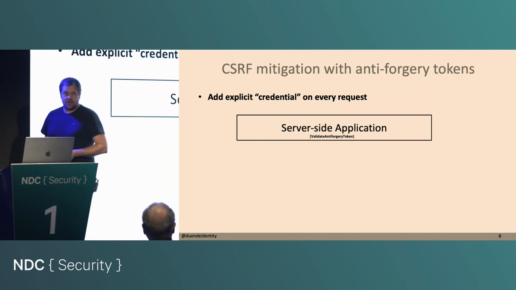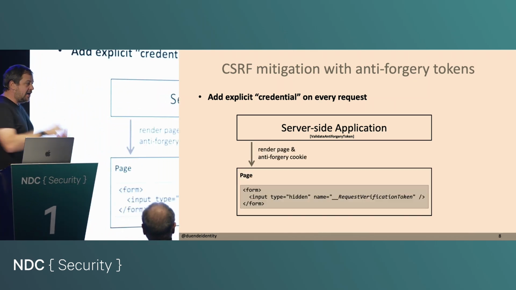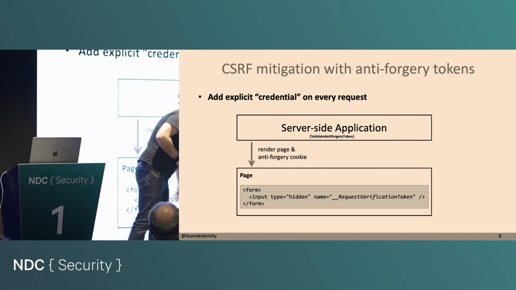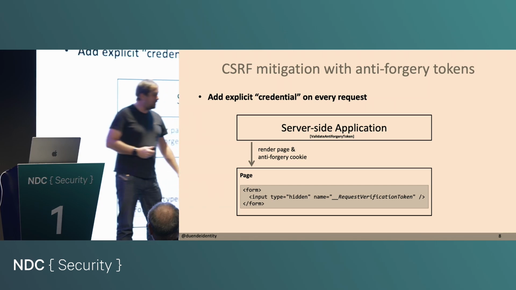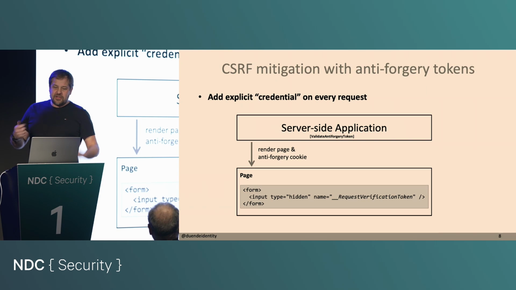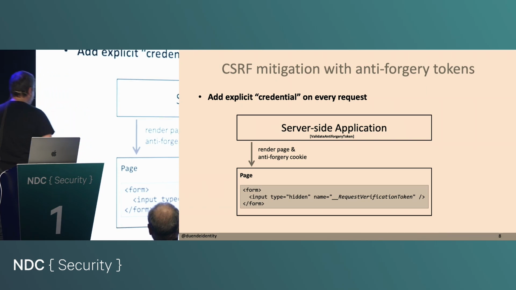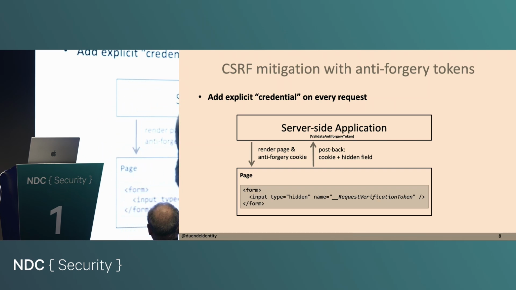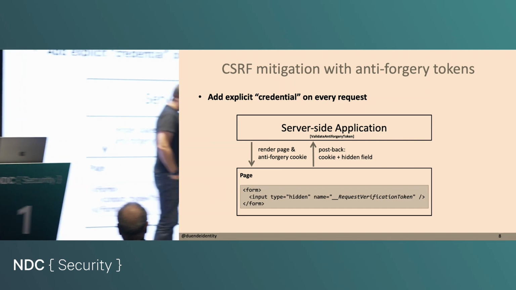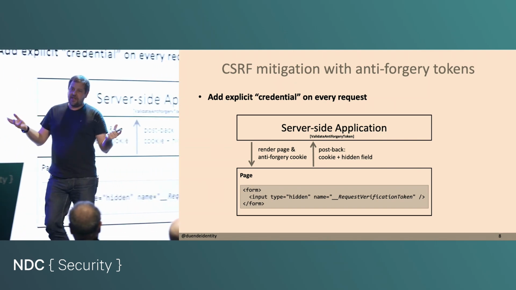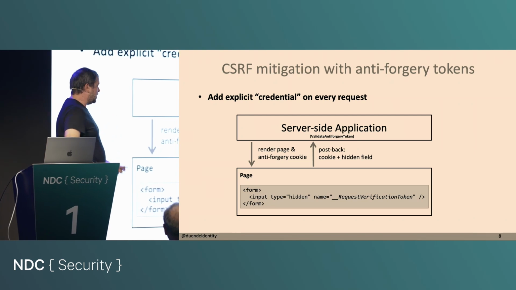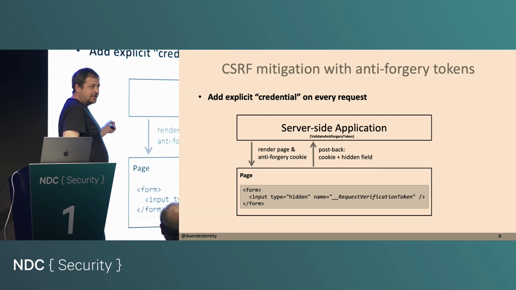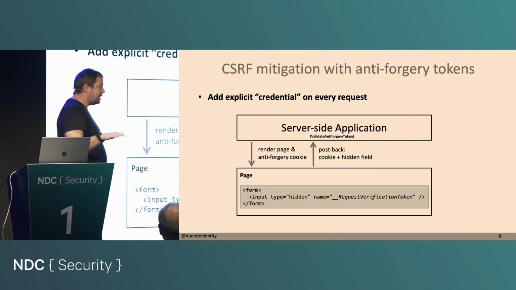And the way anti-forgery tokens worked is that when you're rendering down a form, they are setting an anti-forgery cookie and they are embedding an anti-forgery token into the form field, right? Which is like an application-generated secret, if you like. And when you're posting back the form, both values post back, the cookie and the hidden field. You had a server-side filter running here that looked at both values. If they were fine, okay, good, we're good to go. Pretty much every MVC developer in the world knows this, right? Because it was part of all the templates that Microsoft put out there.